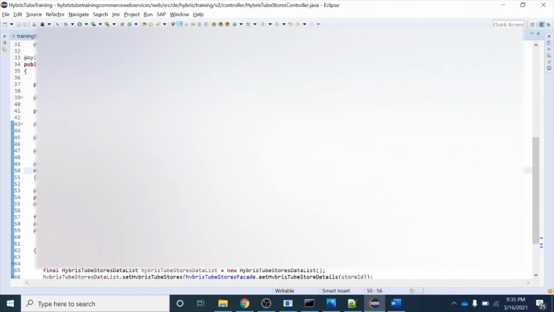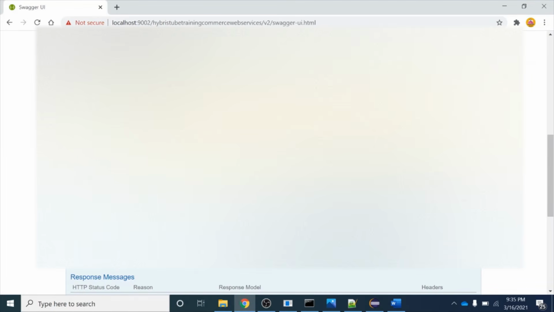Over here, you can see we have declared the store ID as a mandatory attribute. If I show you, store ID required is equal to true, that is why this store ID is a mandatory attribute over here. You can choose whether you want a response in XML or in JSON format.